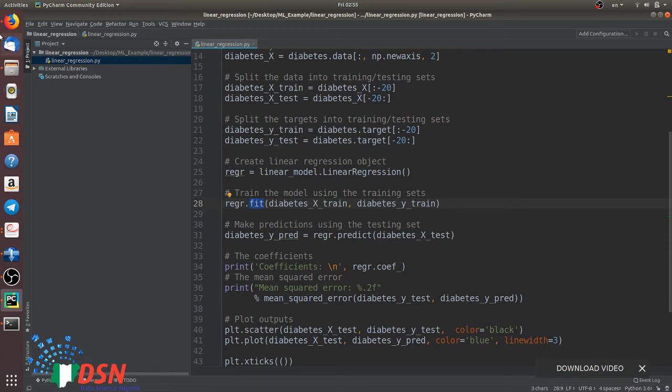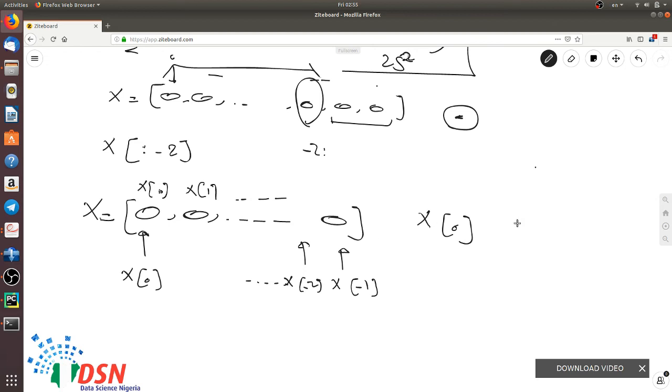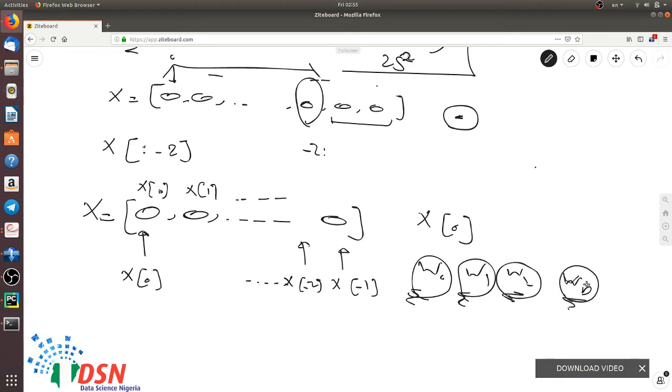What does the fit mean? It means that when you created your model, you have some parameters for that, but the parameters are not known yet. So if you want to train your model, you want to derive these values.